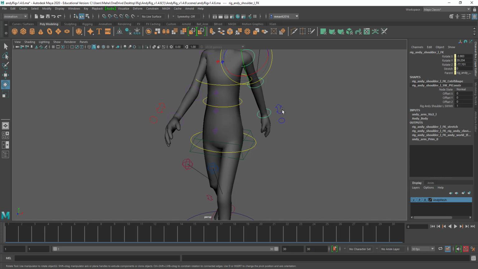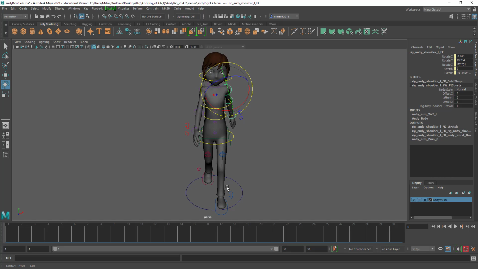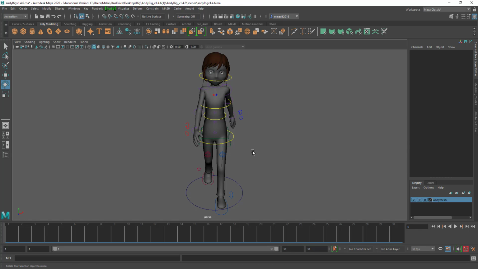So today what we are planning here is what are the various areas or scenarios where we can use FK and what are the various places where you need to use IK, where you can really apply IK. Because it's not the actual way how a human body works. But we need IK at some places.